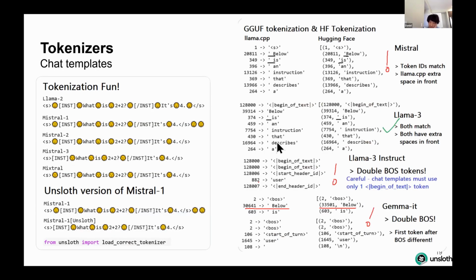So chat templates were also a problem that we found. Llama, Mistral, and many other pre-trained models all have these issues of tokenization. Tokenizers are a bit unfortunate for language models. I think that's probably the biggest issue for language models currently: tokenizers are a good temporary fix to most issues.